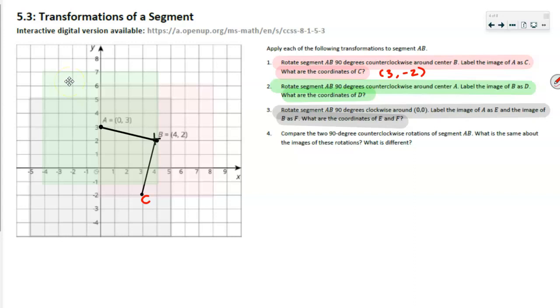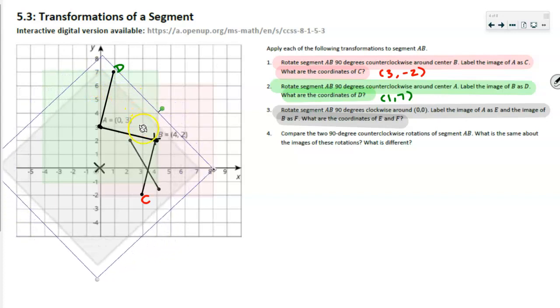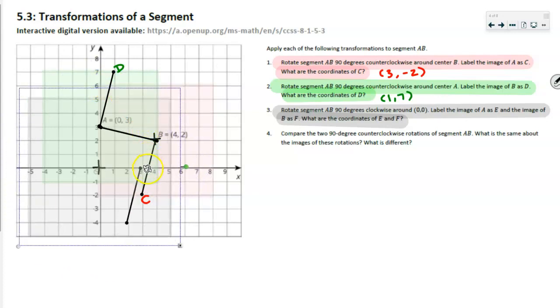All right, here's the next one. Okay, and here's our final one. We're rotating segment AB again. This time we're switching the degree of rotation. Or we're still rotating 90 degrees, but we're switching the direction. Instead of counterclockwise, as we saw in the last two, we're going to rotate clockwise. So clockwise, 90 degrees. We're also changing the center. The center is now going to be the origin. I'm going to pause as students do that one. And now let's take a look at what this should look like. Segment rotated 90 degrees clockwise around the origin, rotating until the plus sign looks like a plus sign again.